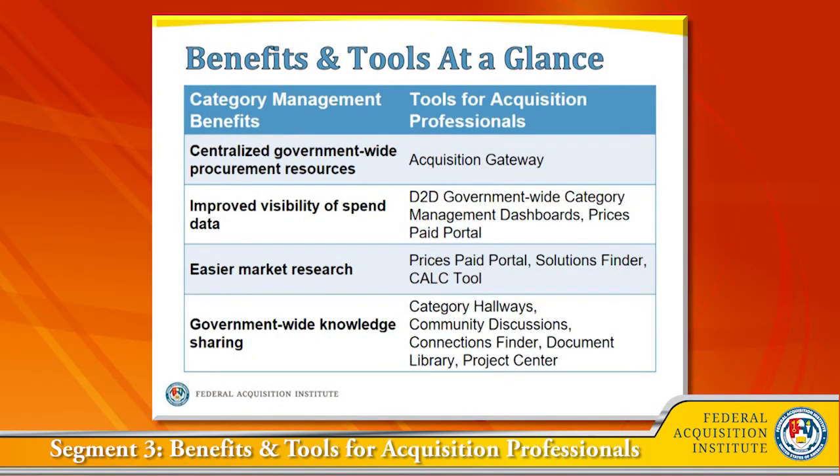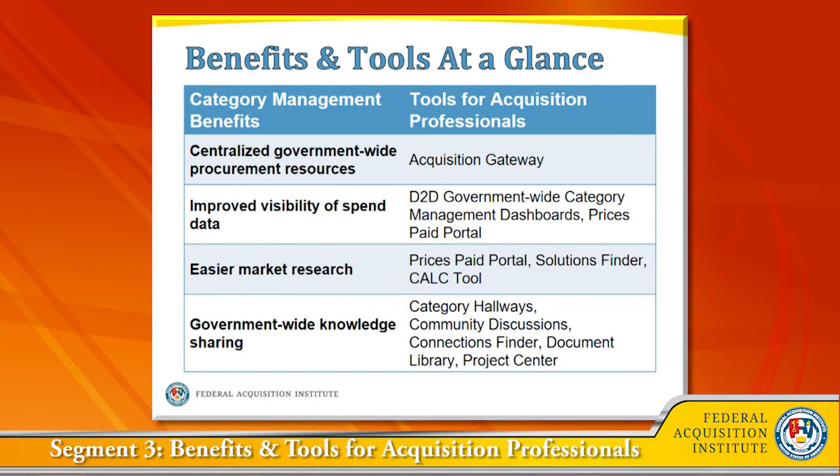Even before formal government-wide category management efforts were kicked off in 2014, acquisition professionals knew we needed a central location where we could all connect and share procurement resources. The Acquisition Gateway is our central resource for all the tools I'm going to mention today, as well as many more that I won't mention. This training is focused on teaching the what and the why of category management, but it doesn't cover the how of Acquisition Gateway. There are lots of other trainings available on the Acquisition Gateway. You can find them in the Training and Events area found at the very bottom of the Acquisition Gateway homepage. There's also a tutorials page within the Tools section that you can use to learn at your own pace.